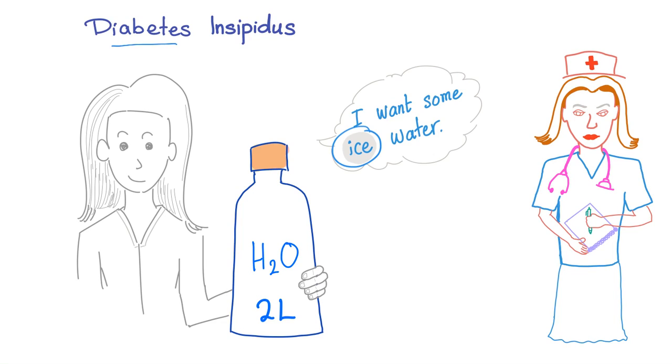Because in diabetes insipidus, there is no ADH, or the kidney is not listening to the ADH. What is ADH? Anti-diuretic hormone. This hormone tries to keep the water in your body and prevent the water from ending up in your urine. But when you lack ADH, there is no anti-diuresis. Therefore, what would I have? Diuresis?